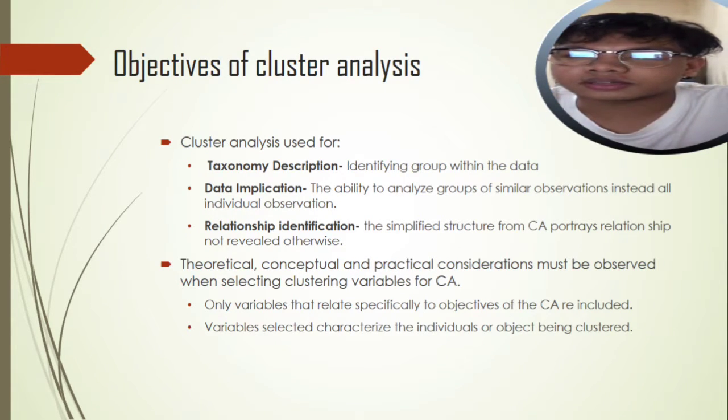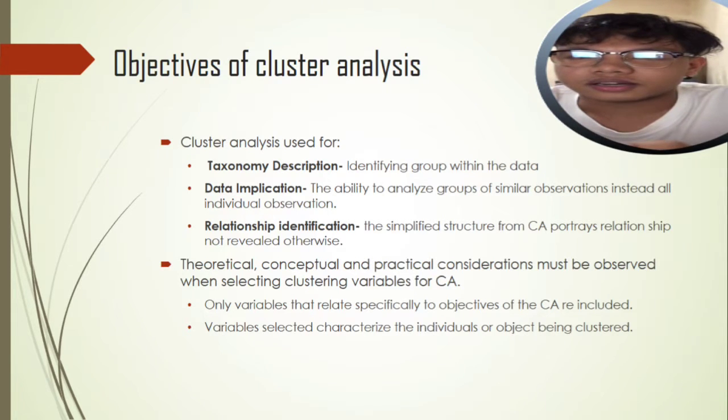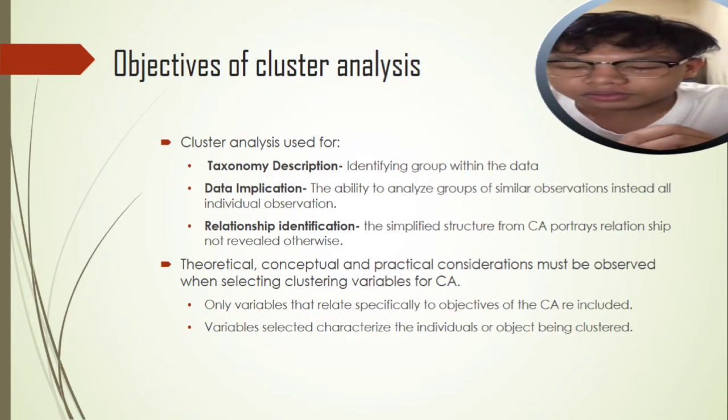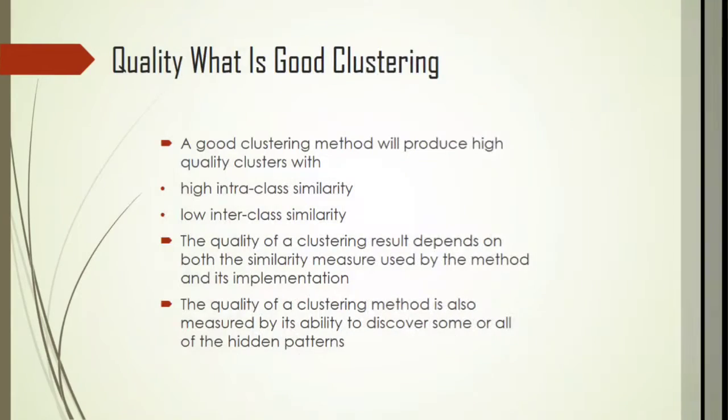The second one: the variables selected characterize the individuals or objects being clustered. So, ayun. So, from here, sinasabi niya na inaayos na niya kung ano yung mga pagkakaiba-iba nila, ganun. So, kung dito ba, may relate ba siya dito sa grupo na to, ganun. Basta yun, kinakluster na sila as a group by group.